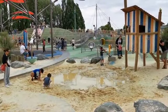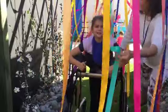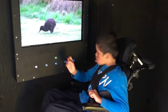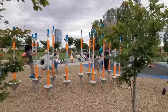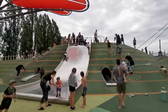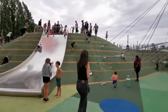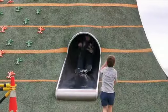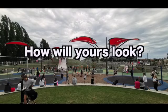Getting our learners outside is really important. But as well as that, being able to control the environment — and help our learners control the environment when there are sensory issues — is very important. However you design your outdoor space, your sensory garden, your movement space, your outdoor classroom, whatever you do outside: make sure that you look at the learners first. Look at what they like, look at what they enjoy. Access is really important — make sure if you need it, you have space for wheelchairs. Make sure there are escape spaces for some of our learners who are autistic or have autism. The outdoors is an incredible place for freedom, for experience and for learning. How will yours look?